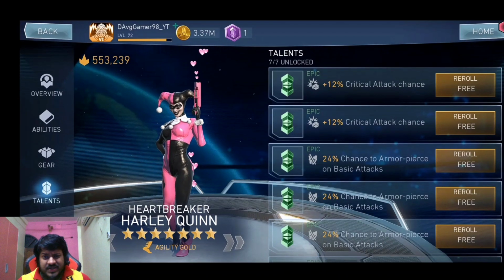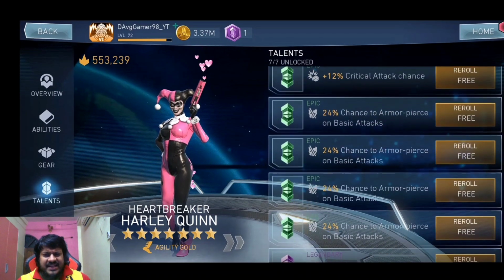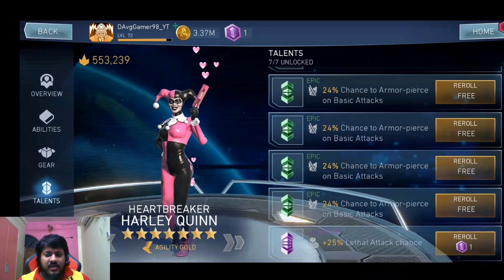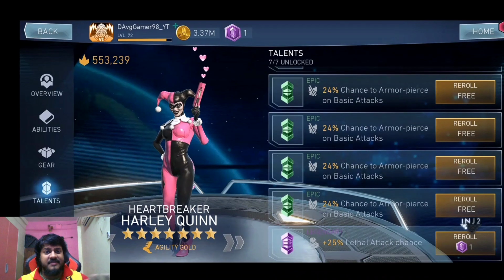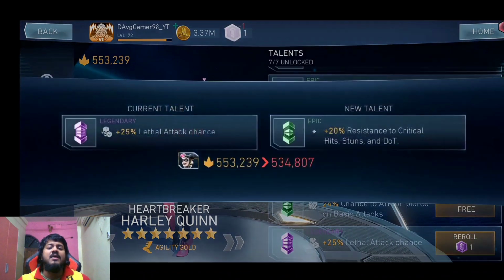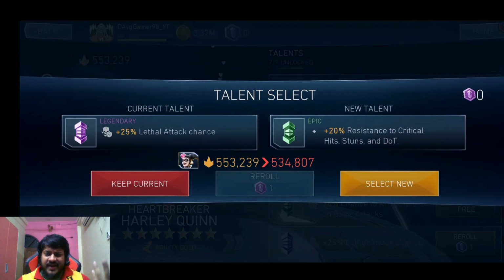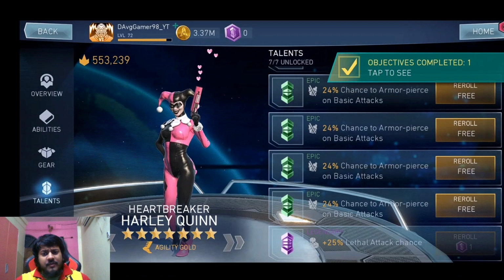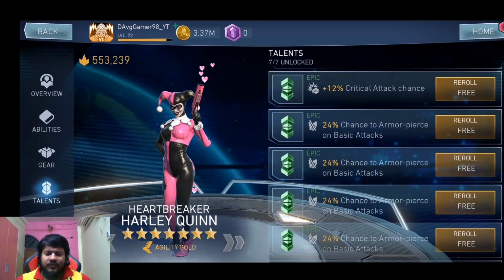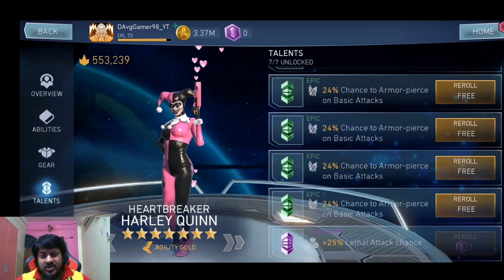So if I had the resources, I would roll these talents to epic attack. And even the legendary one, like I can reroll here, if I get a 10% attack, I would keep the 10% attack because that's going to give me more and more damage. So if I get an epic resistance, it's not going to help, just keeping the lethal chance for now. So ideally, if you basically have attack everywhere along with 4 rolls of armor pierce, you are good to go.